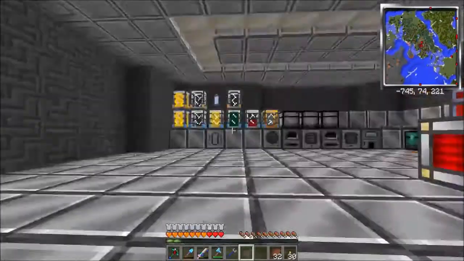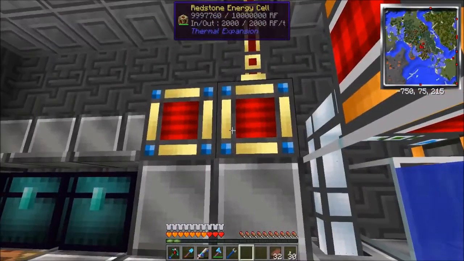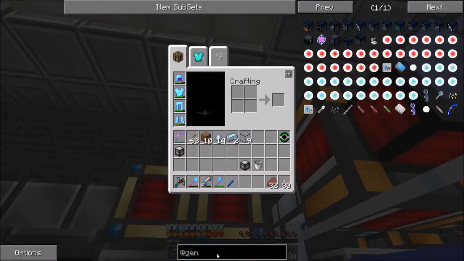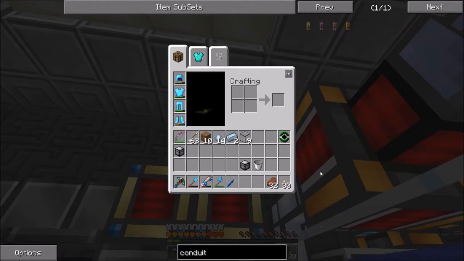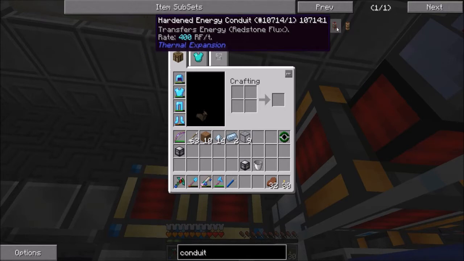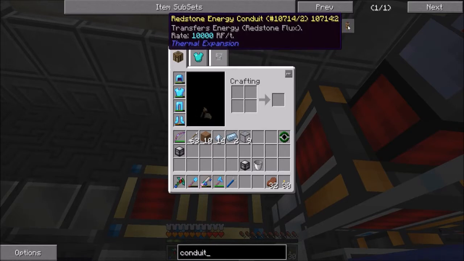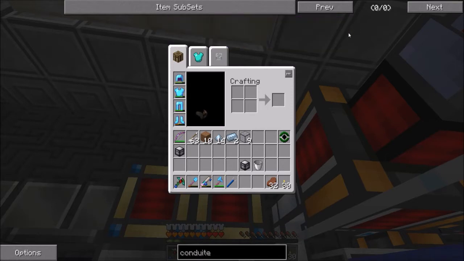That will power everything. And this is a new addition to the power core. The redstone energy cell hooked up to redstone energy conduit. Which, let's look at that. Conduit. This is what I have been using, which is a very low rate of 80 RF per tick. And yeah, that's the next step up. I could switch everything to that, but I went all the way to this. 10,000 RF per tick. That is a huge jump.